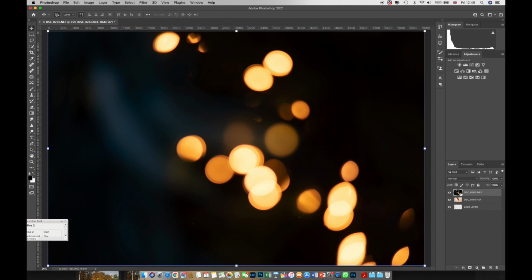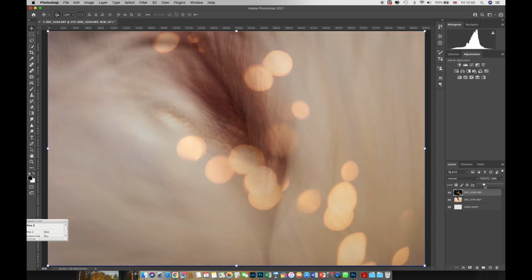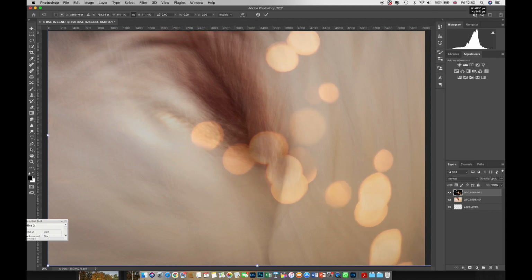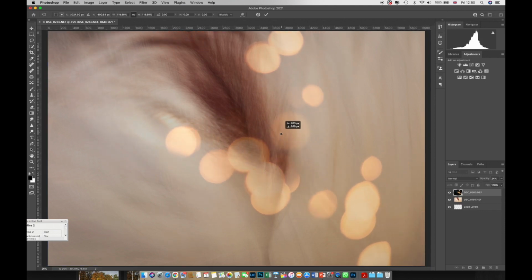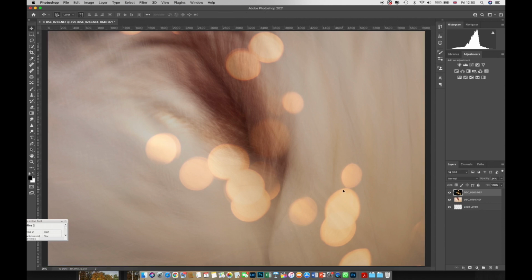Okay. Now I want to select the top image here. And first thing I'm going to do is just literally pull it back to nothing and just see what happens when I add it. Now, I initially did this and I thought, absolutely love it. I know it's not a question at all about how is it going to work or is it going to work? It is going to work brilliantly. What I did decide to do, however, was just to spread the bokeh out, the little lights out a little bit more, so they weren't absolutely slap bang on top of the feather. They sort of surrounded the feather a little bit more.